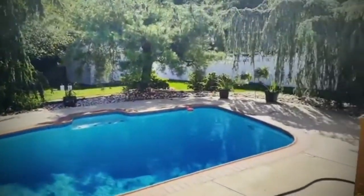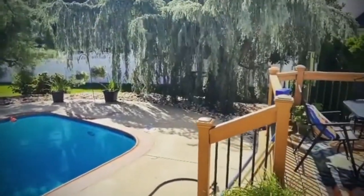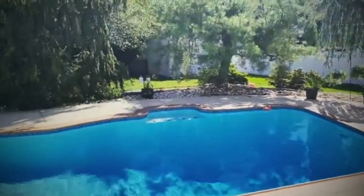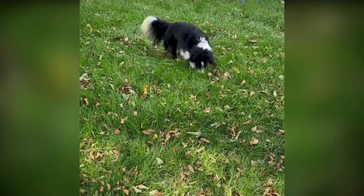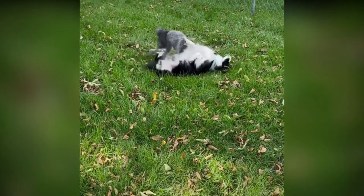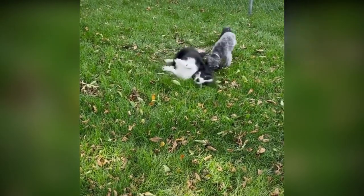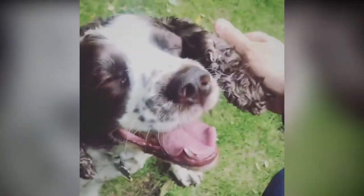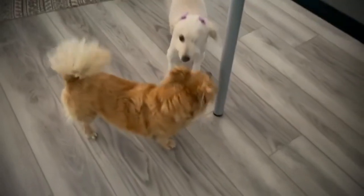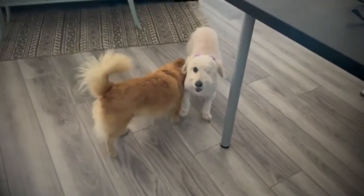Number 1: Mutts. If your family is only interested in purebred dogs, don't rule out mixed breeds. Mixed breeds frequently combine the greatest qualities of two or more excellent breeds into a single dog. When you adopt a mixed breed dog, you are saving two lives — the one you adopt and the one at the rescue center, because you have now created room. You can also learn more about the dog's behavior by adopting from a shelter, as the personnel spend their days caring for the dogs and can tell you all about their behavior and habits. Keep in mind that if the dog is a mutt and isn't fully matured, you'll have to make your best guess about their adult size.